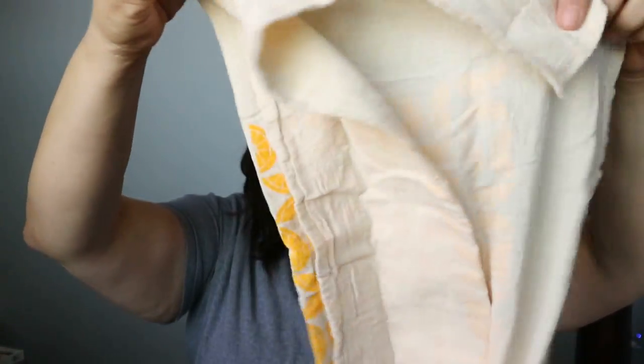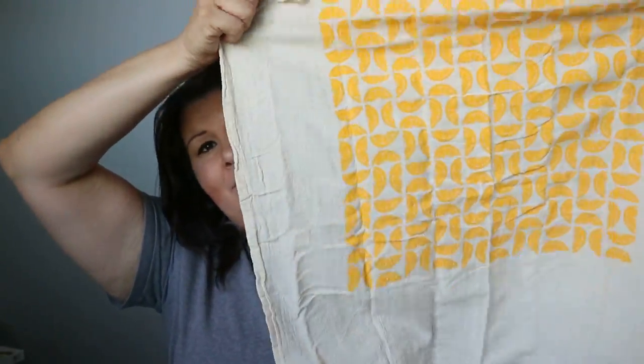Next is a tea towel — it's really cute and summery. It has little lemons on it. Lemons flower stack tea towel, handmade in the US. It's a super soft cotton fabric that gets better with every wash. Don't be afraid to use it in the kitchen — you can throw it in the washer and dryer anytime. It retails for $18.